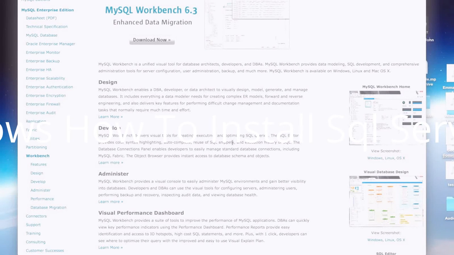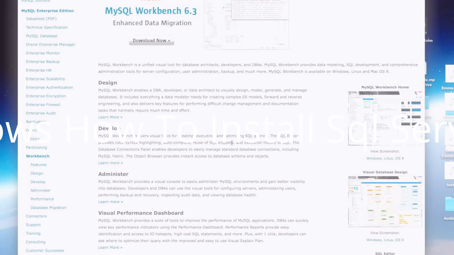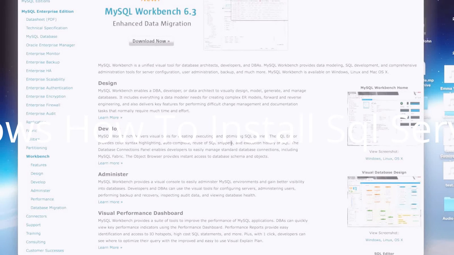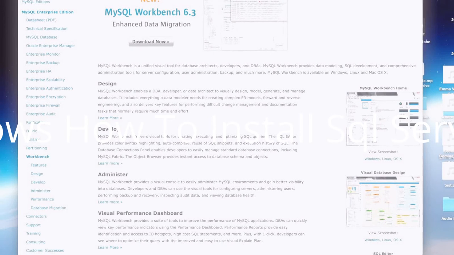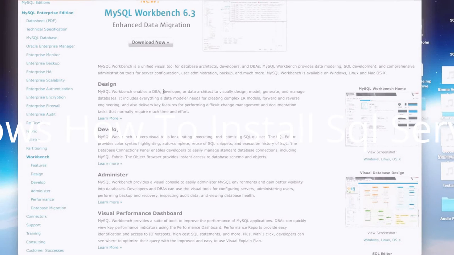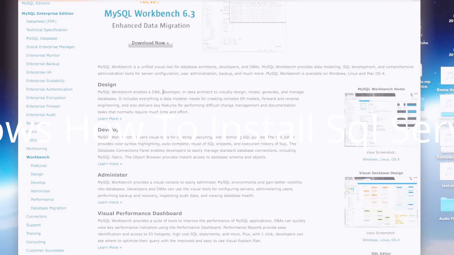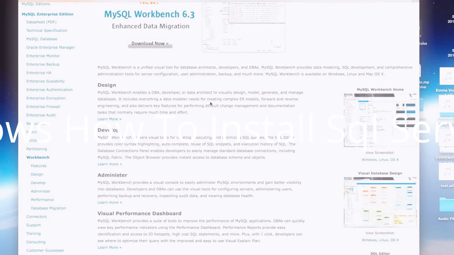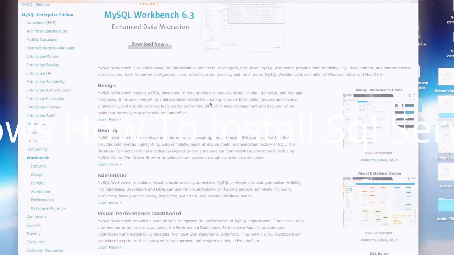I'm going to focus on learning MySQL of the sort that you'd also type on a command line if you wanted to. But this is a really handy tool to have because it just makes it much easier and nicer to work with the MySQL database. When you've installed it, you'll probably have a choice between running the MySQL server when your operating system starts up, when your computer starts, which is the easiest option. That's going to run your actual database itself when it starts, and then you can start the MySQL Workbench to connect to it. Or you can opt to start it via some kind of tool that they supply you with.